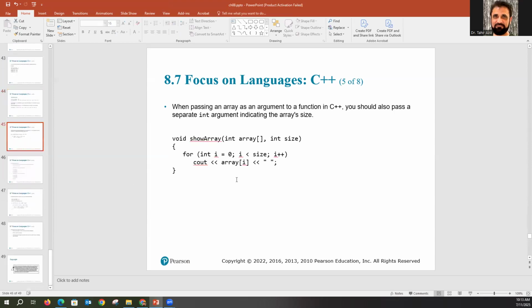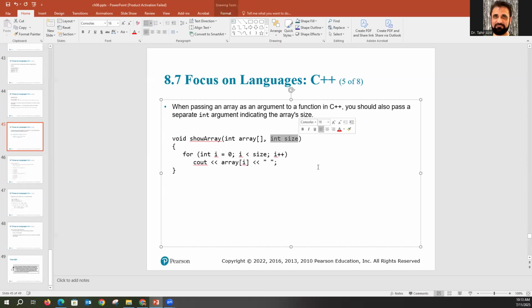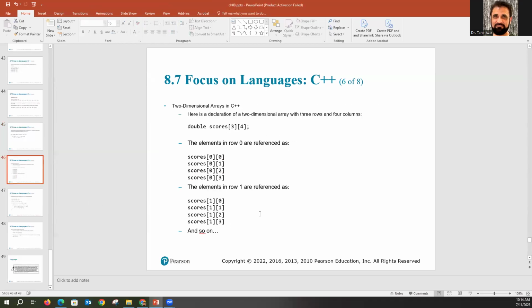Okay. So how do we pass an array to a function argument in C++? You should also pass a separate array size. We are passing the size and we are passing that array. Also, in Python the square brackets were not needed, but when you're passing an argument in Java and C++, they are needed. There's no built-in function for array length in C++. Remember in Java there was a length function, and in Python there was a len function. Here there's no such thing. That's why it's a good practice to pass the size so we can iterate through the entire array.